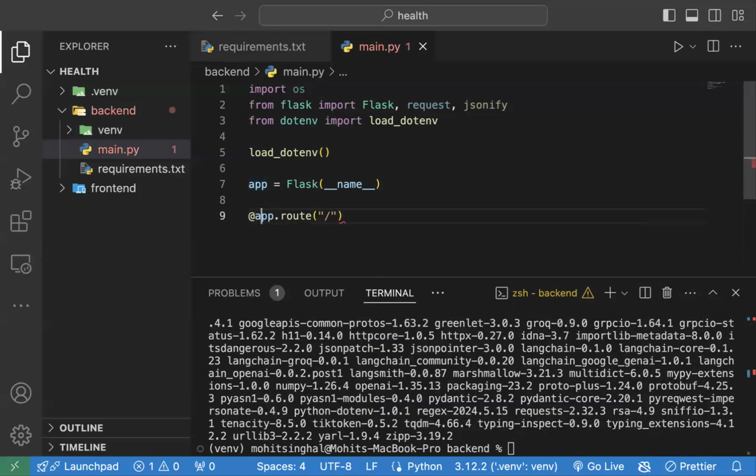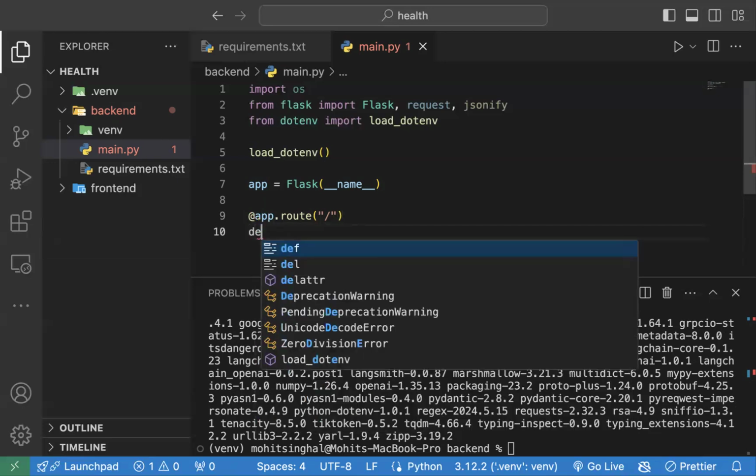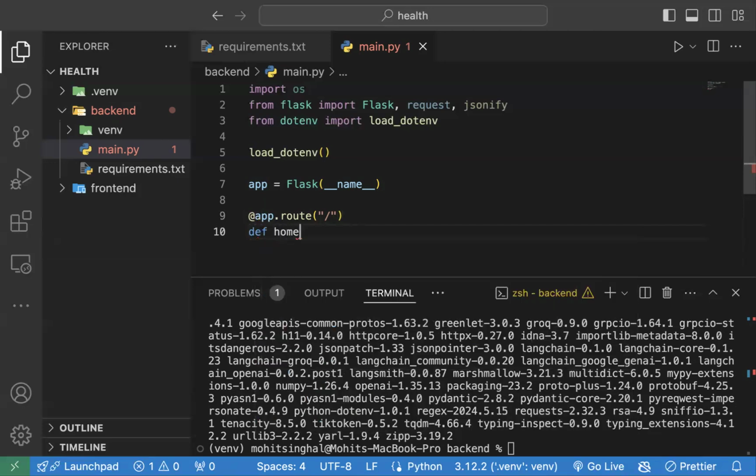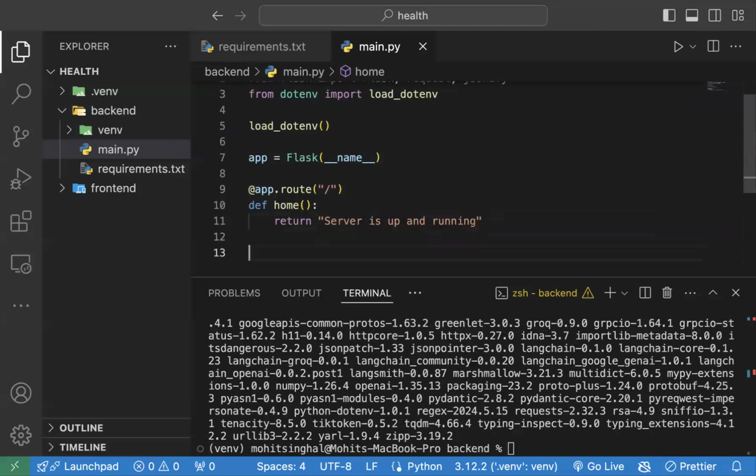This is the home route for our project. And here I'm just going to create one basic function, def home. And this will just return one line, that is, server is up and running.